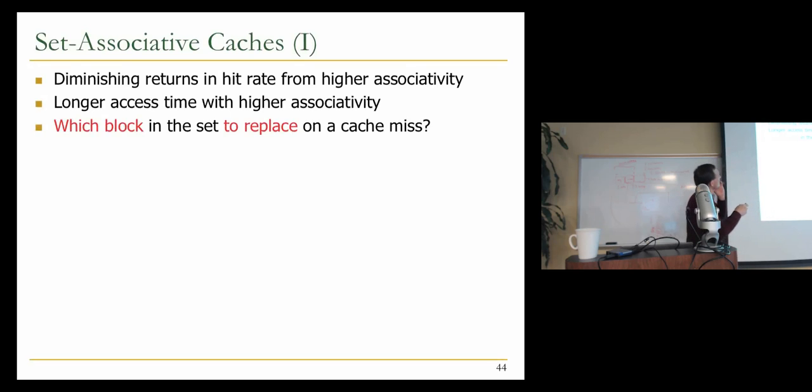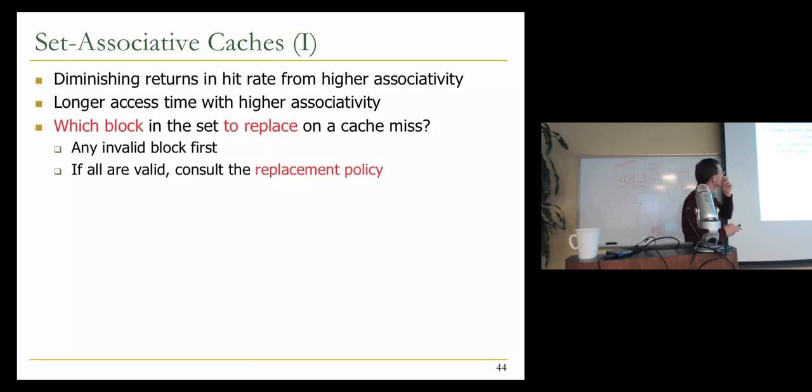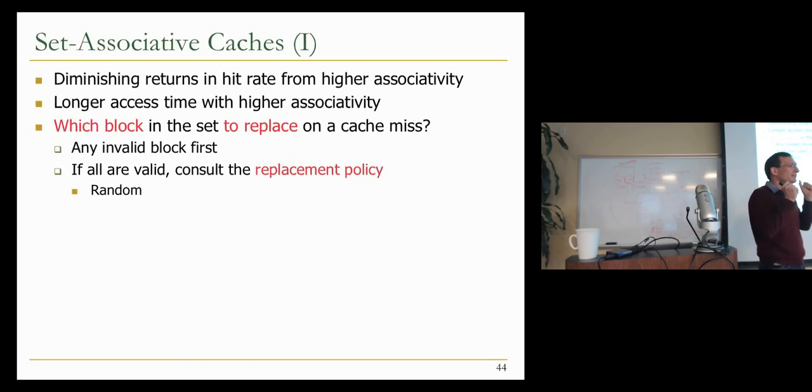One issue that arises in set associative caches that doesn't arise in direct map cache. In direct map cache, you don't have the decision of which block in the set to replace on a cache miss, because you can only house one block in the set. In associative caches, set associative caches, you have that decision. And this leads to a lot of different replacement policies. Well, first of all, if there's an invalid block first, it's probably a good idea to replace that one, right? Well, not replace that one, but place the block that's coming in into that invalid location. But if all of the blocks in the set are valid, a replacement policy is consulted. And there could be many different choices. One could be, for example, you have a four-way associative cache, and you randomly pick one, a valid one. Is this a good idea?